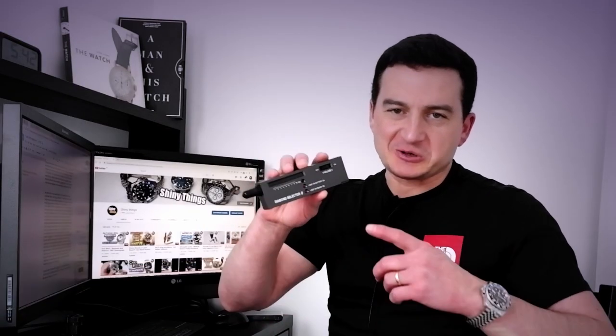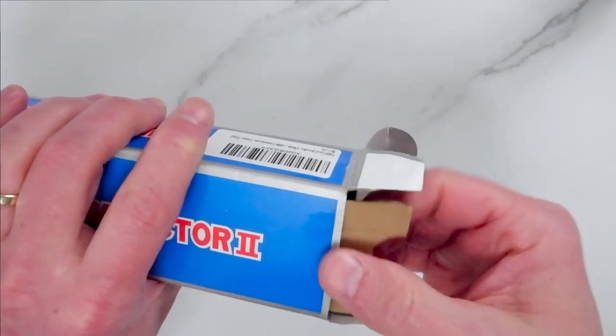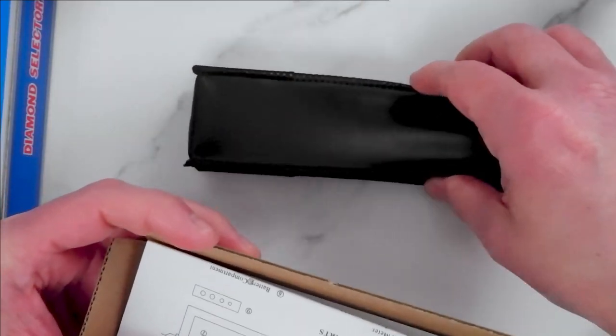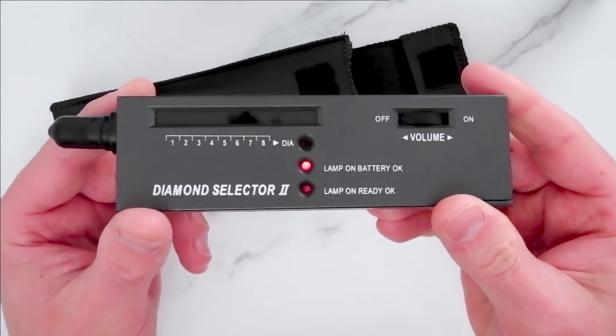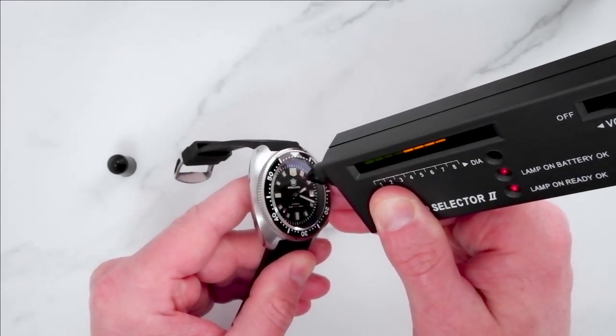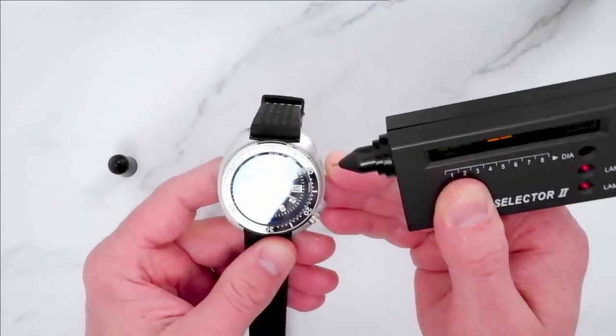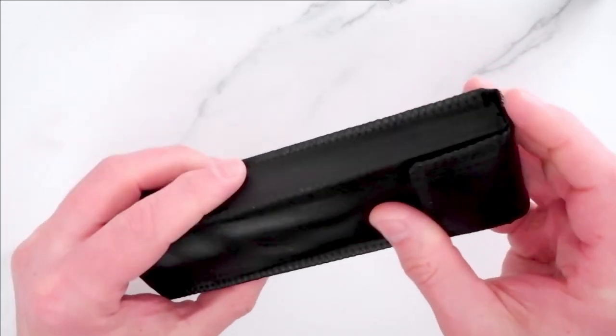Another tool is our trusted Diamond Selector 2. This is another tool that looks very sophisticated, but it is actually super affordable — the same as the other two, you can find it for around eight pounds here in the UK, and also on AliExpress for around eight to twelve dollars. The functionality is very straightforward, but there is a helpful user manual included. After switching it on, it takes about 30 seconds to warm up the metal sensor tip. The indicator light will come on to let you know it's ready. It produces a specific beep sound plus a visual indicator when measuring a high level of hardness, and a different tone if you accidentally touch a metal surface. It also comes with a useful storage case that protects the measuring tip.